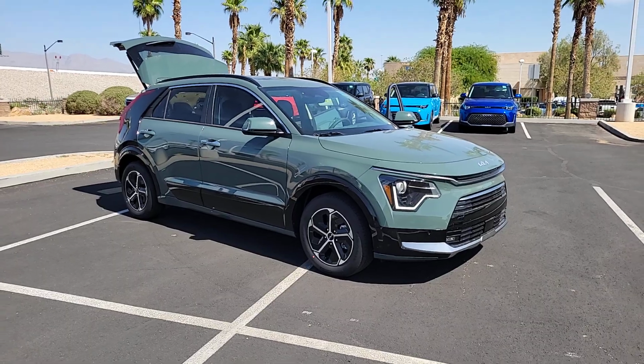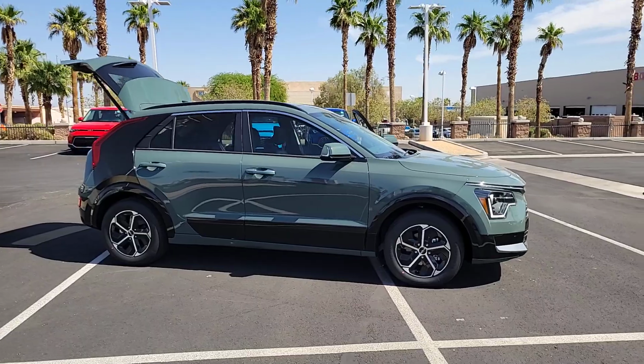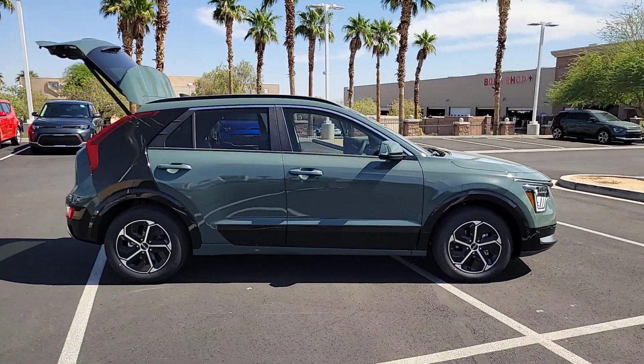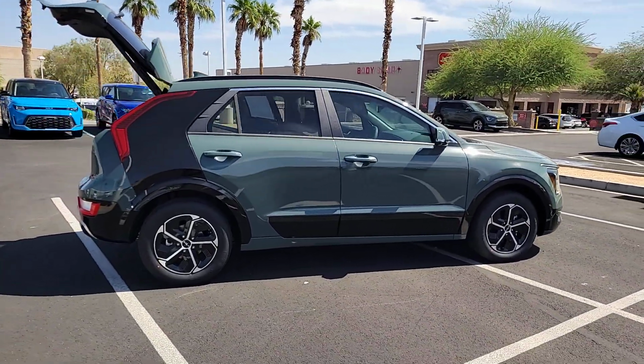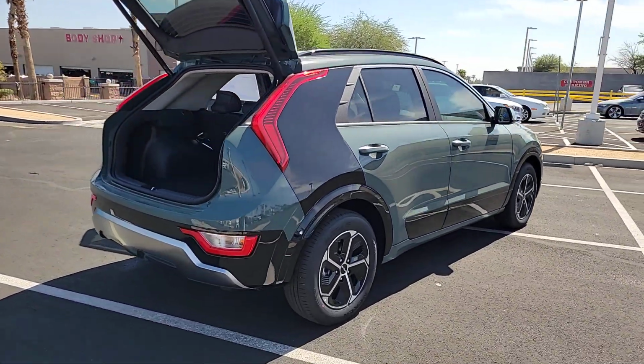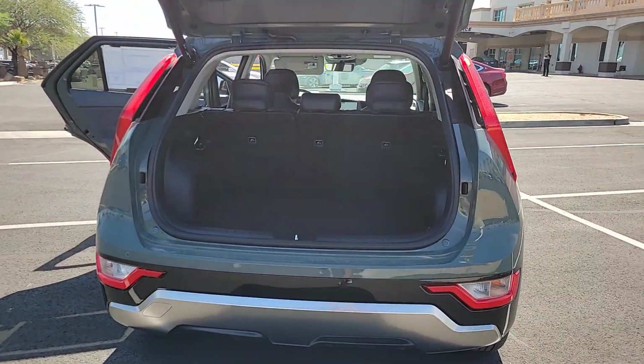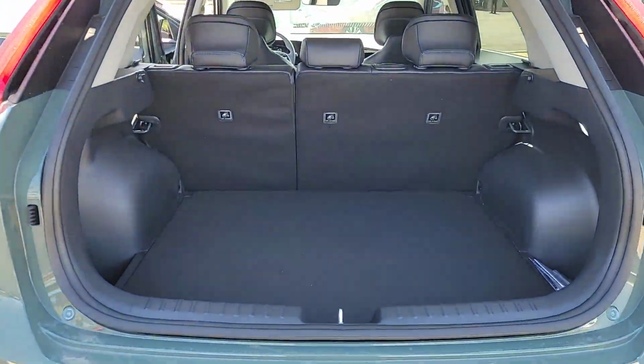Get a feel for the 2024 Kia Niro. This smooth-riding, well-constructed Niro is ready to meet your family's needs. With a flexible interior layout, stylish, quiet cabin, room for cargo, and the latest safety and infotainment technology, this reliable and efficient hybrid crossover will help you navigate every adventure with ease.